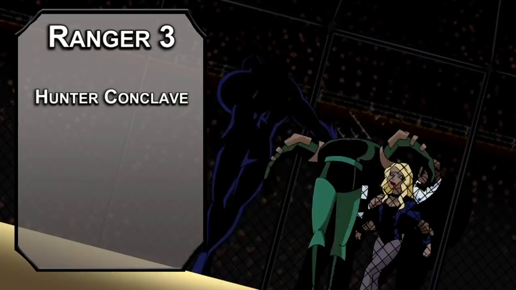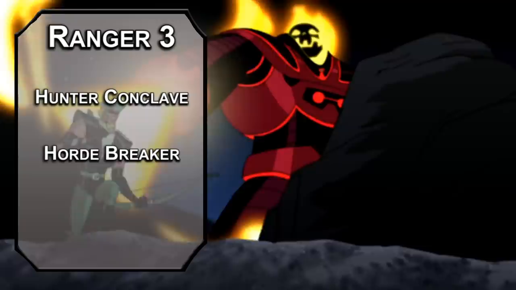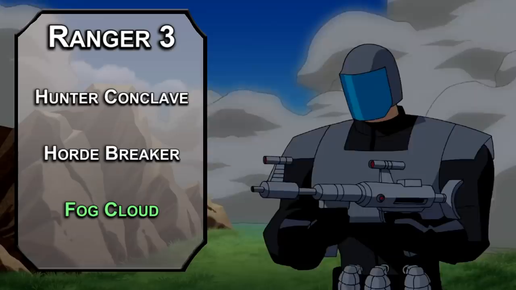Horde Breaker lets you make another weapon attack against a creature within 5 feet of the person you shot once per turn. You tend to go against whole warehouses of baddies by yourself. This should help you spread the love. Love is code for arrows. If you want an arrow to help you hide from the baddies, Fog Cloud creates a 20-foot radius of heavily obscuring fog, which will make it harder to shoot, but it'll make it easier to run away.